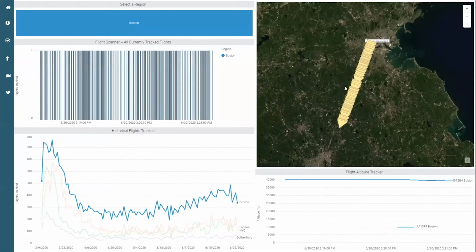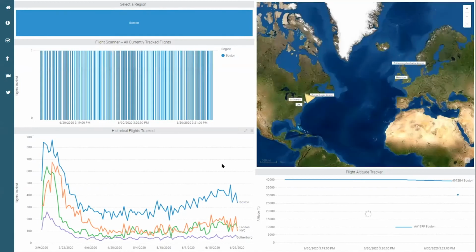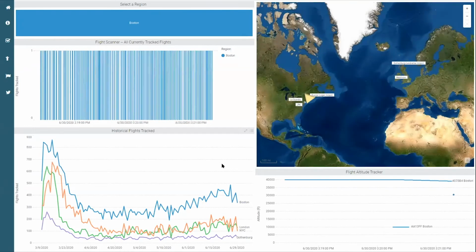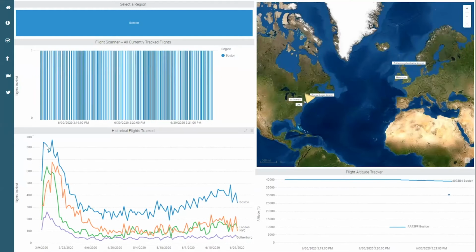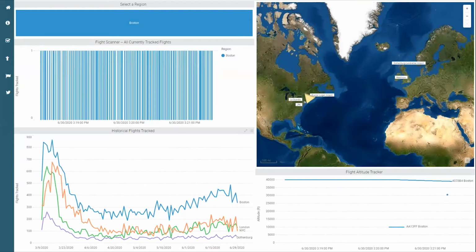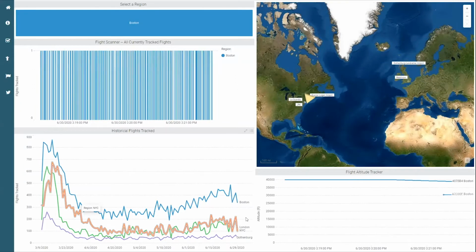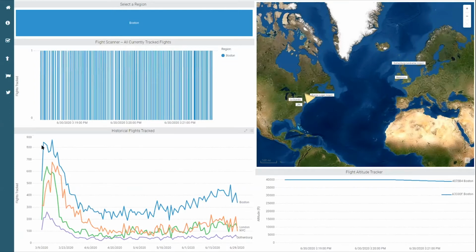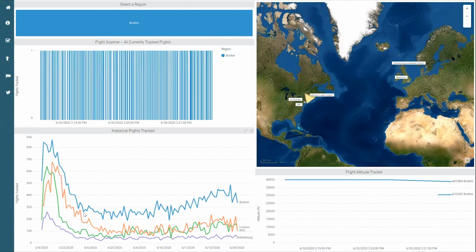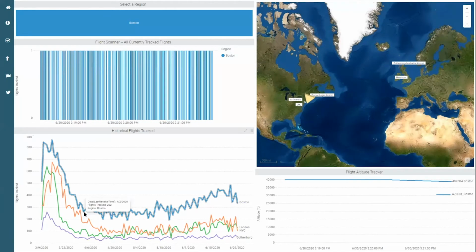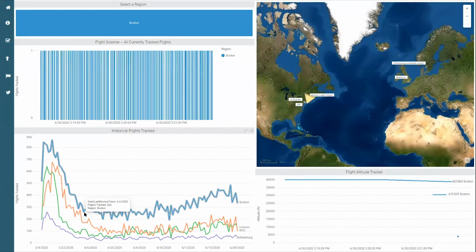And why are we showing real-time flights? Well, we had actually already set up this project on looking at different flights around the world for a separate project. And we noticed that as we were tracking this, you could totally see the flights dropping in March. This is in New York, London, Gothenburg, Sweden, and Boston. So just a total drop off there, indicating that there was a lot less air travel in these areas. Again, we're picking this up off live radio receivers in the area, just whatever's around the TIBCO offices in these cities.